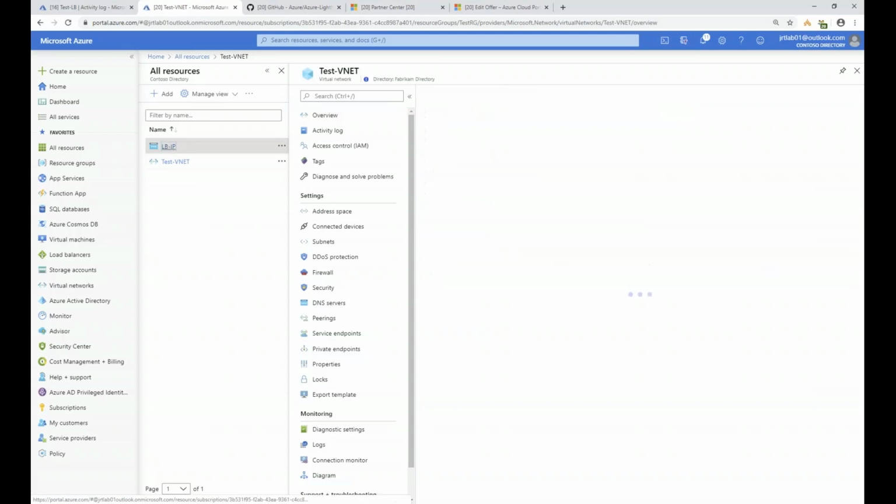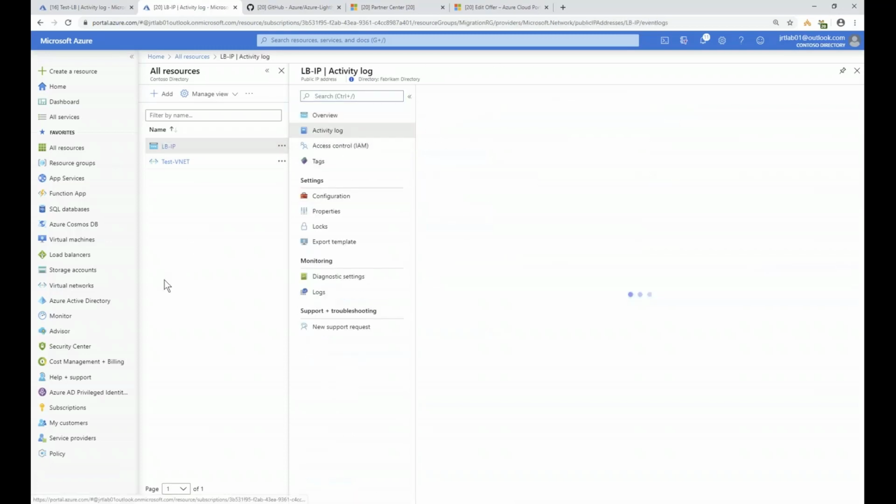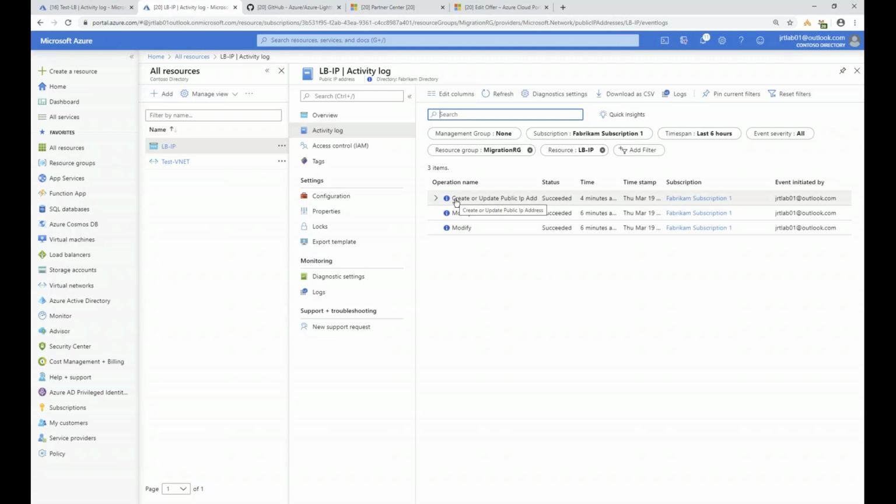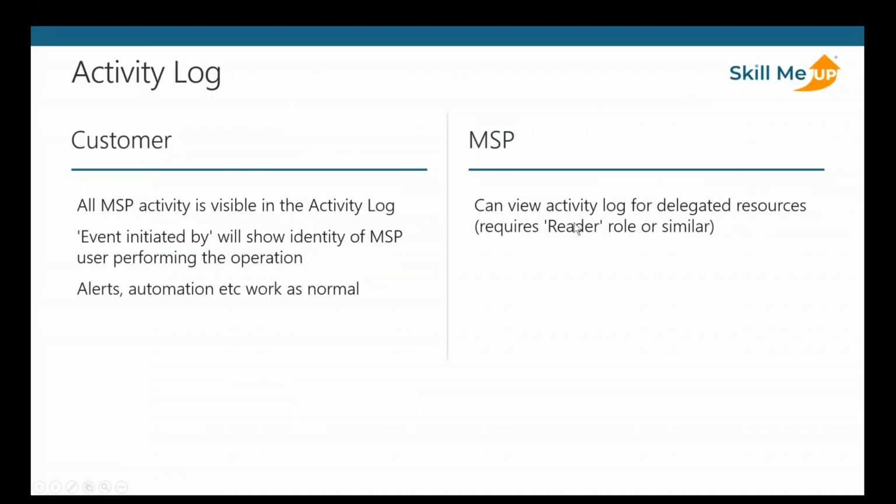From the Contoso point of view, you also will want visibility into the resources. If we look at this IP, for example, I can look at the activity log there, from the Contoso directory. I can still see that yes, I can create access. If I have read permissions, I can review the activity log on the Fabricam side and say yes, this was one of my staff working in the Fabricam subscription. So again, you've got visibility on both sides. This of course requires the reader role or similar within the MSP permissions that were granted as part of the delegation, but they're always going to need read permissions. There's no sensible scenario where that wouldn't be the case.